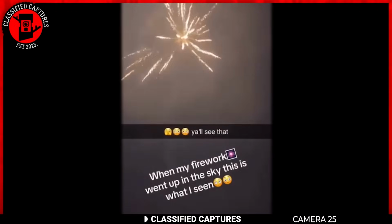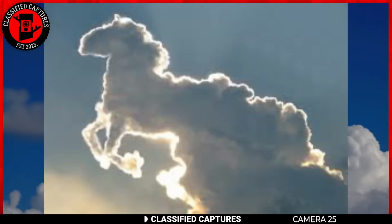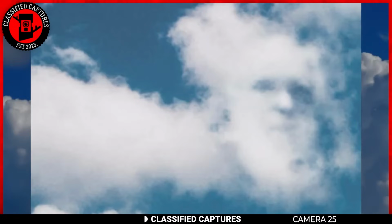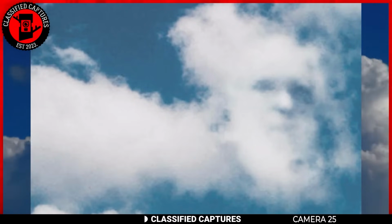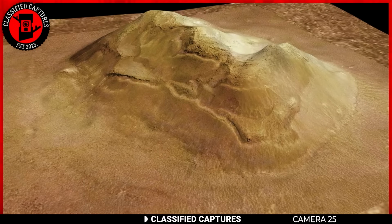There were some who thought that the explanation made no sense and that this had to be a case of pareidolia. For those unfamiliar with the term, pareidolia is a psychological phenomenon where people perceive familiar patterns such as faces, animals, or objects in random or unrelated stimuli. It's a tendency for the brain to interpret vague or abstract forms as recognizable shapes. For example, seeing a face in the clouds, a human figure in a rock formation, or a shape resembling an animal in tree bark are all instances of pareidolia.